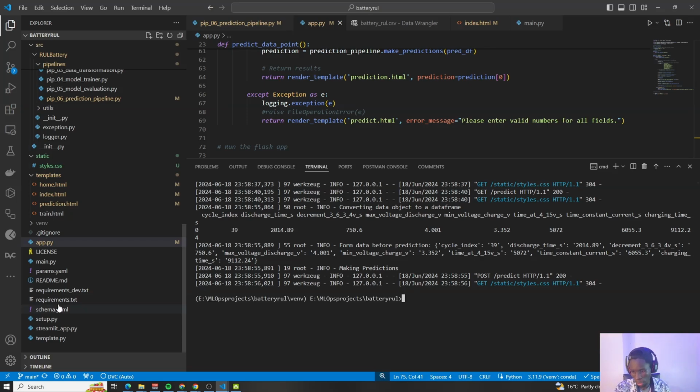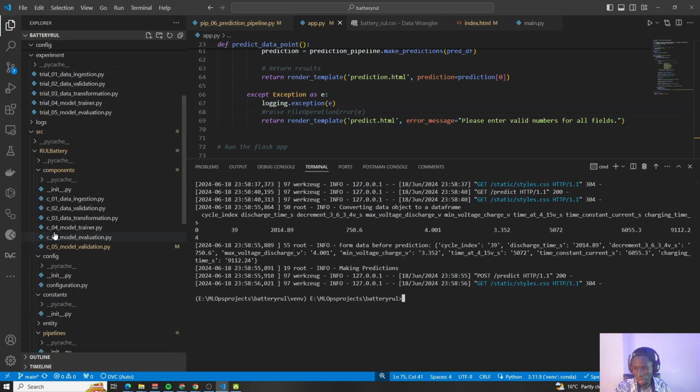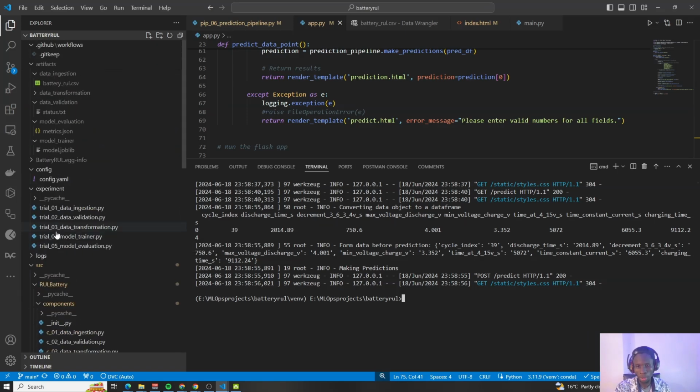And probably in the next session after this, I think we'll use Docker to create an image for this application, and create the CI/CD for the same, so that whenever we have changes in our model, we are able to push our changes, and it will pull that image and create a new image for whatever changes we are making.